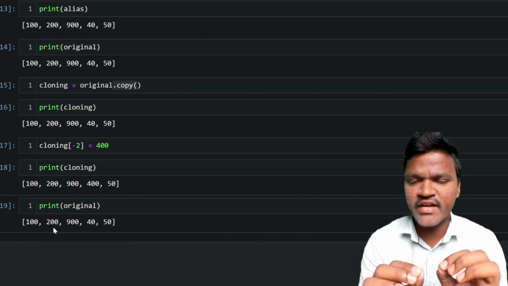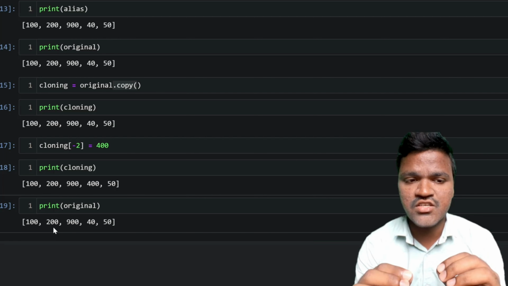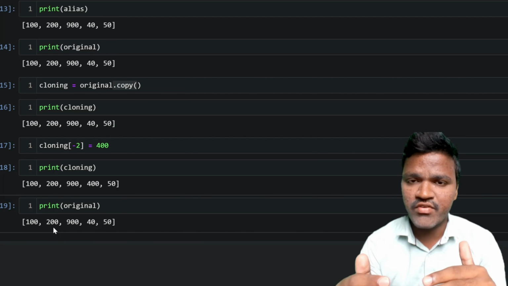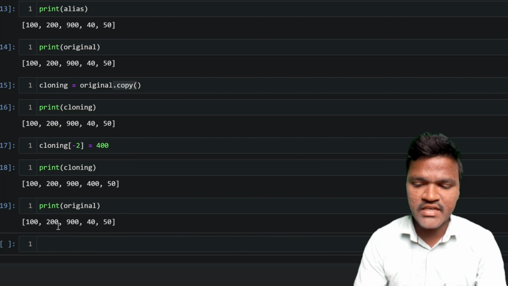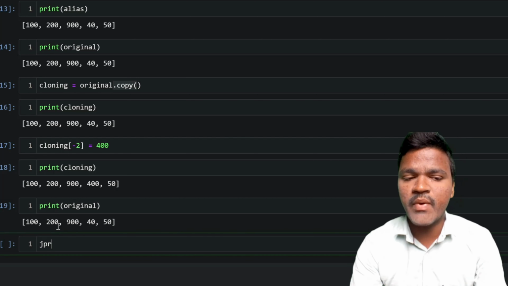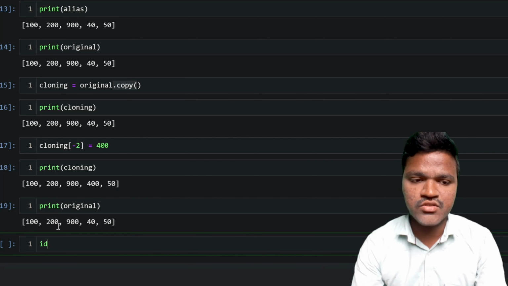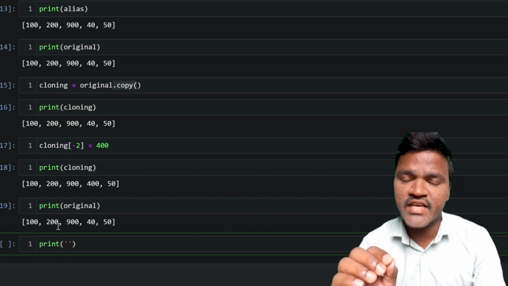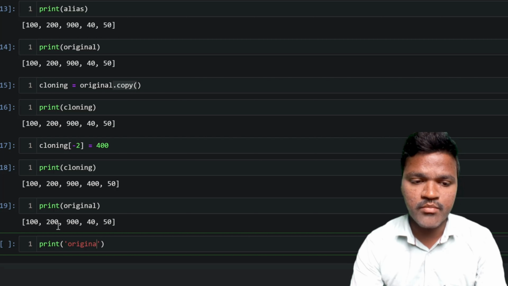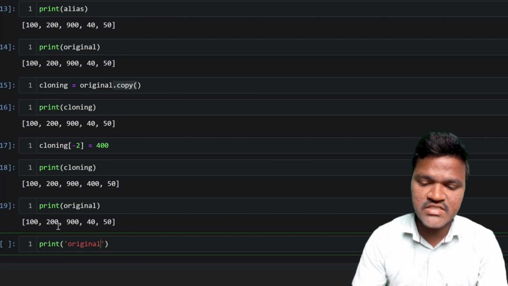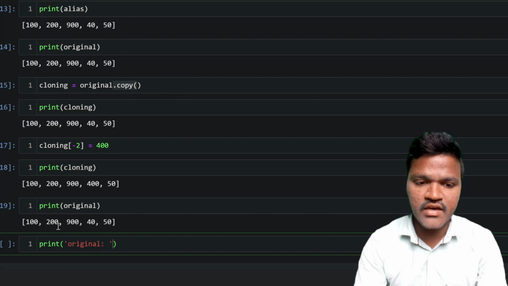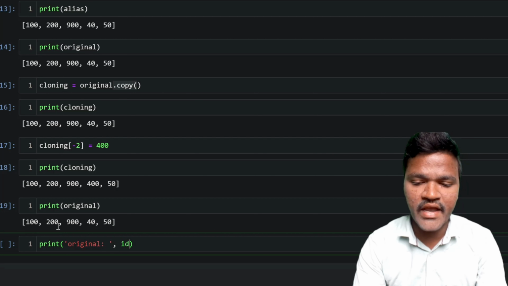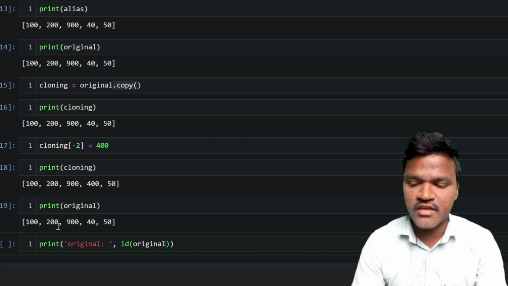So let us go ahead and compare the memory addresses of all these variables that we have. By using this id, we can get the memory address, right? So first I will take the original here. I am printing a string which is original, and I will check the ID of this original.